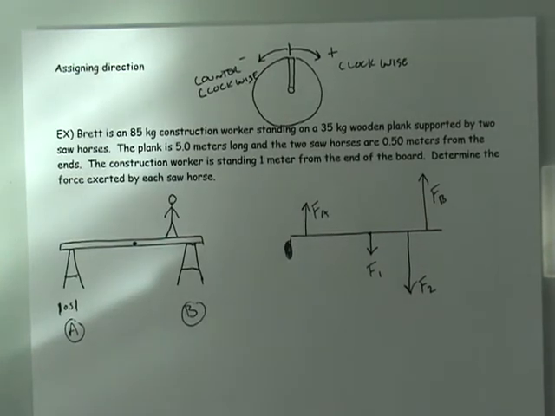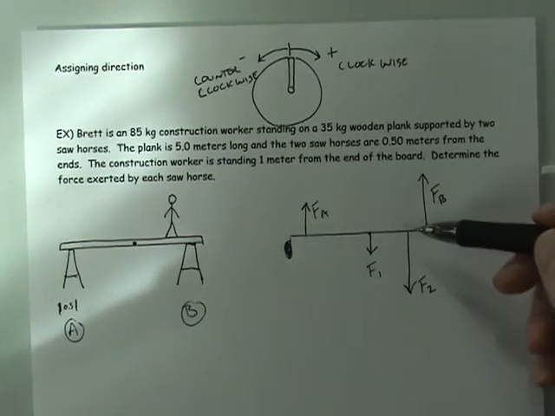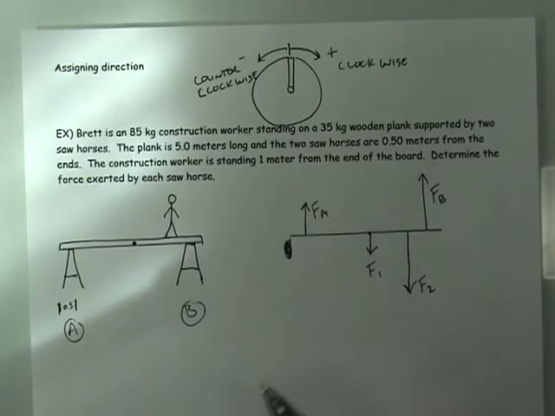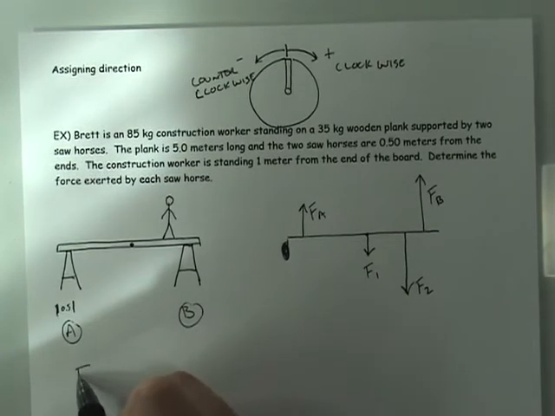But this is a really important aspect of the first law for rotational motion. You can pick anywhere. It's different than when you're looking at the first law for translational motion. First law for translational motion, there's one equation. That's it. All these forces have to be in there, and we can write that equation.